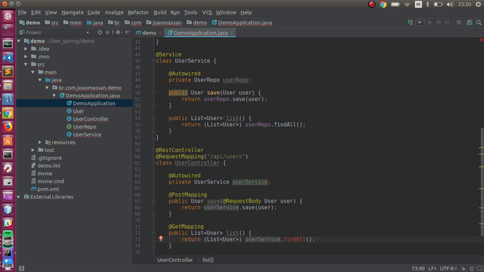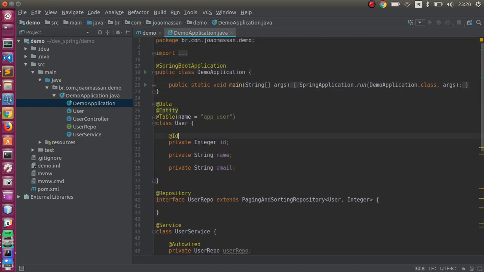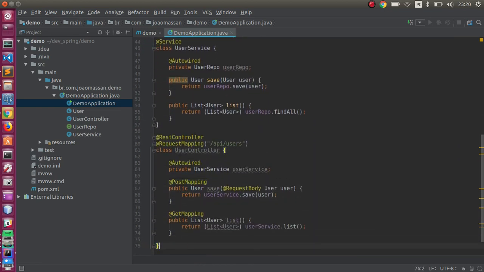Nice, pretty good, but our method here is called list, so that's why we are changing it here. Pretty good, everything is done. Our application is all set. We have a full 3-layer application here defined in less than 10 minutes.